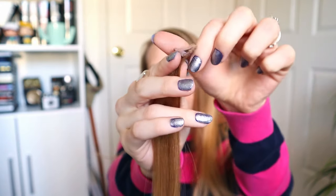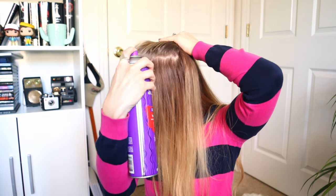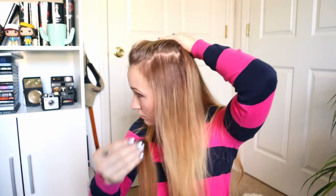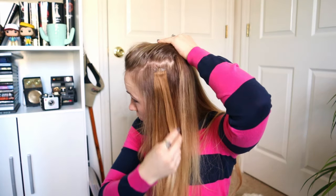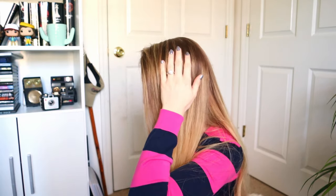Now for the last final row. This will be the single one clip weft. Now here I'm putting it on the side of my part that has the most hair and putting it a little bit higher up than the previous clip I put in, but I'm trying to feel around on my head where the curve is because I don't want this sitting on the curve because then it'll stick out more. So either right above or right below the curve of your head, if you know what I mean. And this is just kind of a judgment and it's kind of different every time.